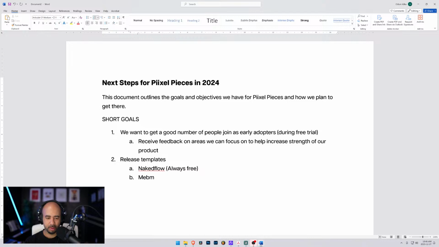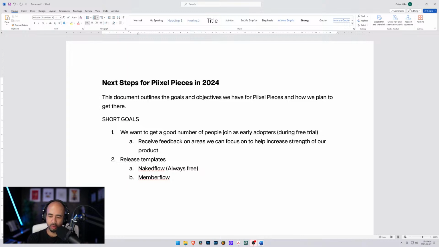And then we want a membership, a member flow. So we want to have at least those 2 templates and continually work on it more.